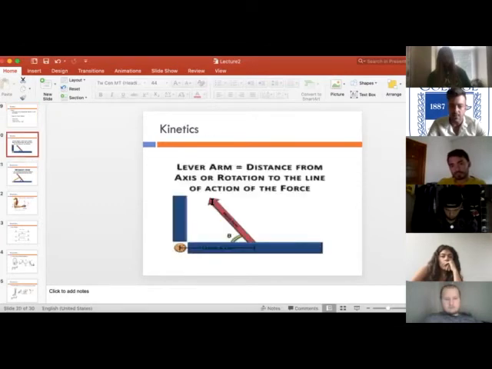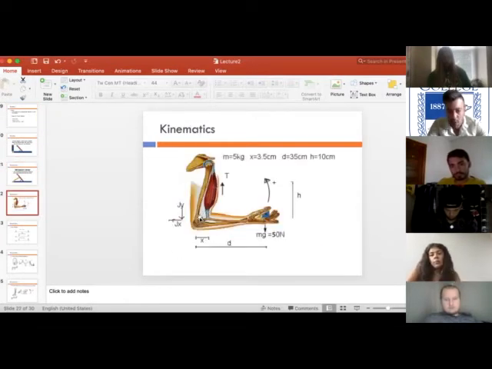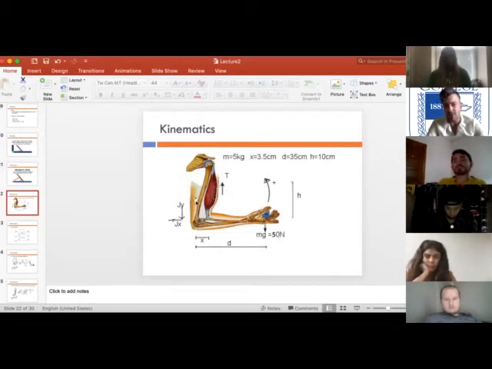So right here, when my arm is at 90 degrees, the moment arm associated with the axis of rotation and the line of pull of the bicep is as big as it can be. And therefore, if I catch something at 90 degrees, the force of my bicep doesn't have to be as much because the moment arm associated with the bicep tendon is higher. So it's a way to take advantage of the fact that, number one, the total torque associated with the object is smaller because this distance here is smaller, and the moment arm gives you a maximum advantage by putting your arm at 90 degrees because the moment arm is bigger.